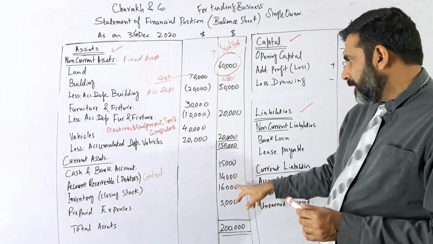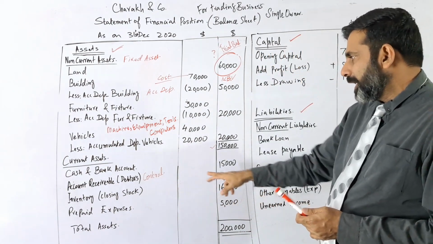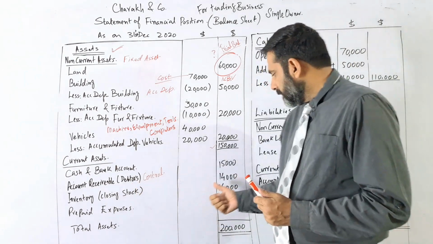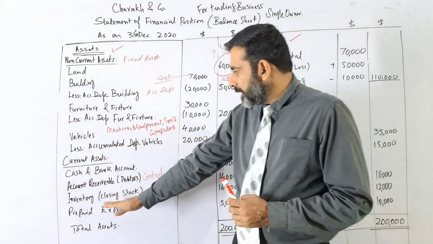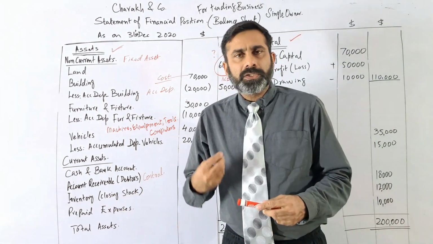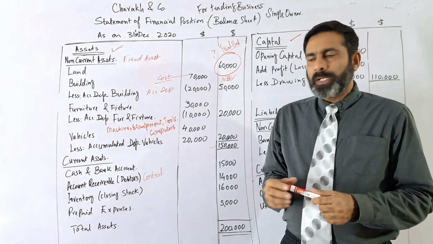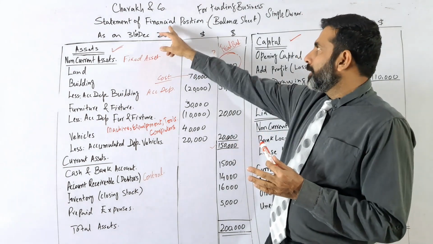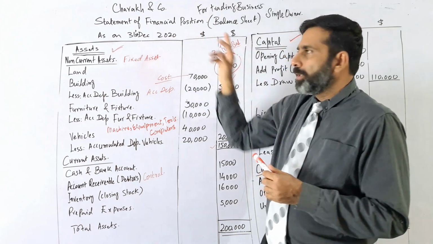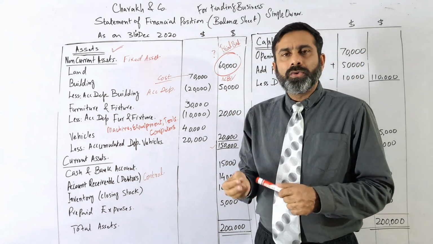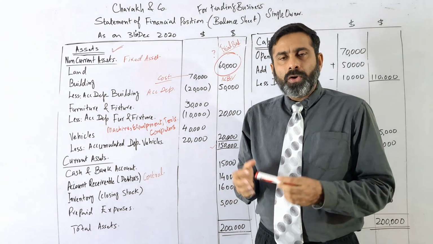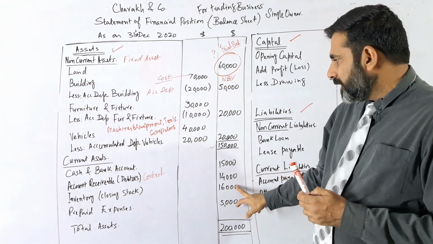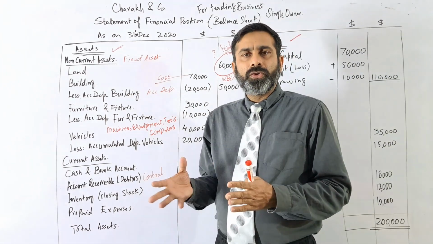So the total amount is how much? That is almost 14,000. So they have cash of 15,000 and the account receivable total balance is 14,000. The next one is the inventory, or the closing stock. What is inventory or closing stock? We purchase goods for reselling purposes. At the end of the year, let's say on the 31st of December 2020, they have some stock or goods available which are still not sold. That amount of 16,000 is the closing stock or the closing inventory.